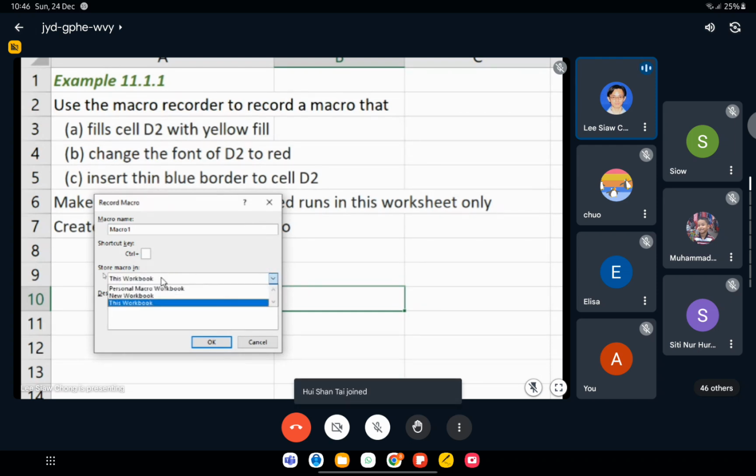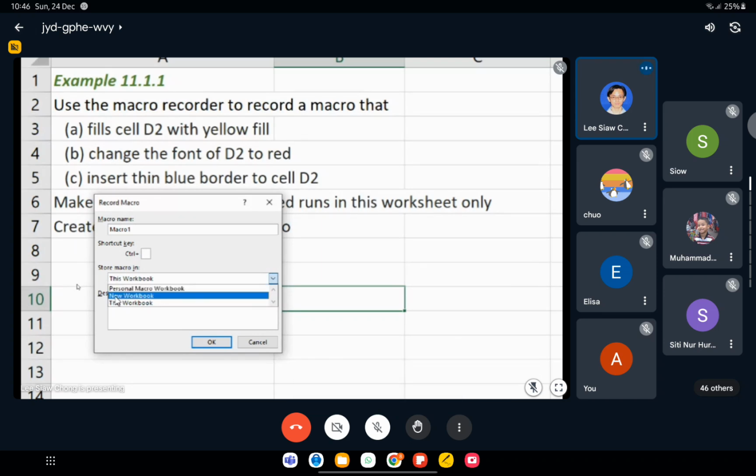You see here, if you expand this, you see there's a personal macro book, new workbook, or this workbook. Okay, so if you pick this workbook, then the macro you create is going to be recorded in this workbook only. Okay, and of course, if you click new workbook, then this is going to create a new workbook, and then the macro is going to be created in that workbook.